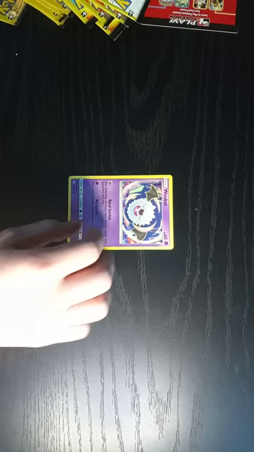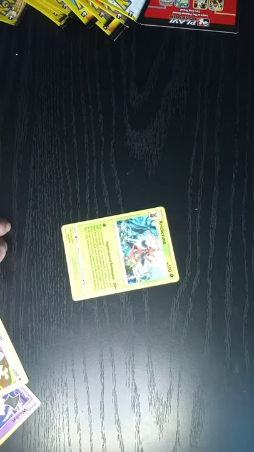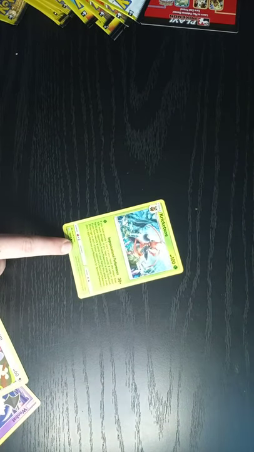We got Woobat. Ampom. And we got Kricktoon. It's alright, no rares yet. Some decent pulls. I mean, what are you gonna do? They're dollar store packs. I know there's good stuff in here. I see you guys pulling stuff on all the time on YouTube.